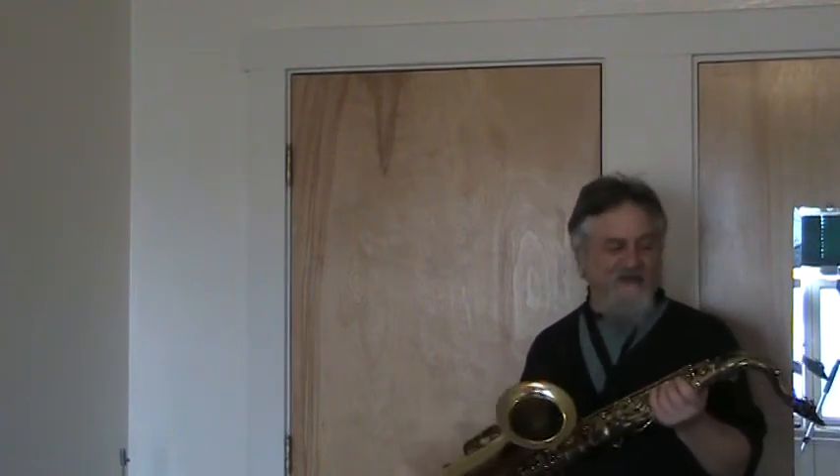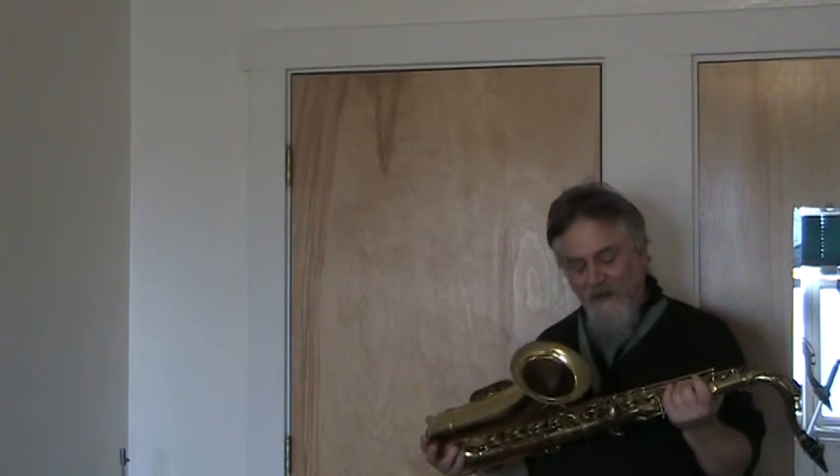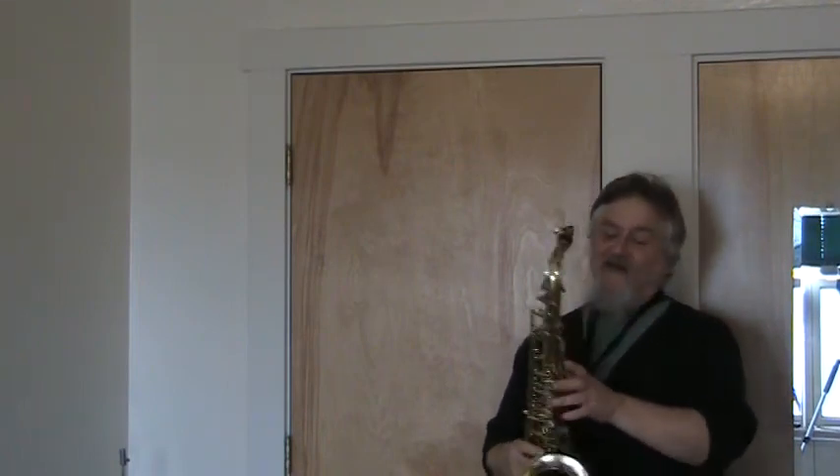So you can hear, these are big sounding horns. They have a larger bore than a Selmer, more like a Kahn. One of the best sounding saxophones, one of the best made saxophones of all time. I love them. They have a great feel — the keys have a really nice, tight, ergonomic feel to them.